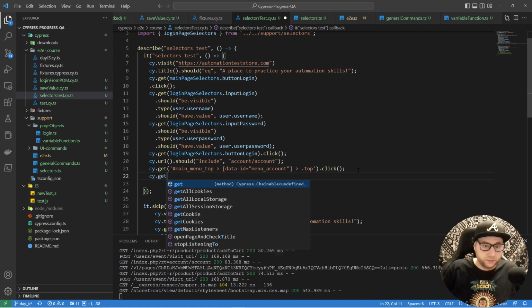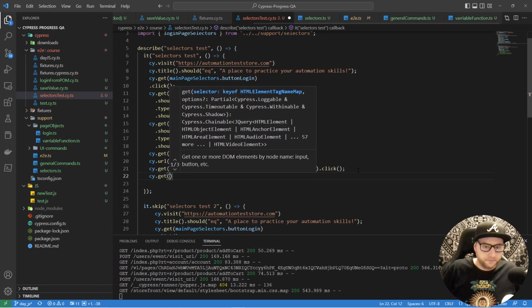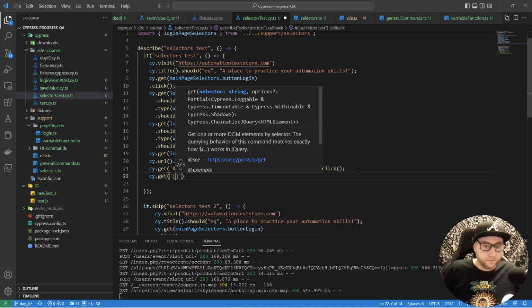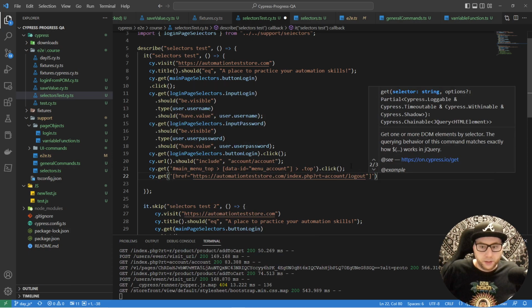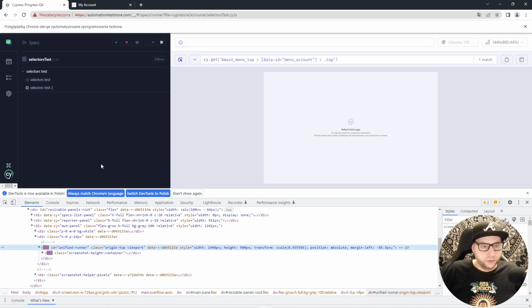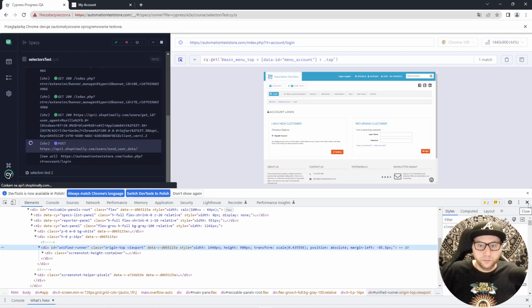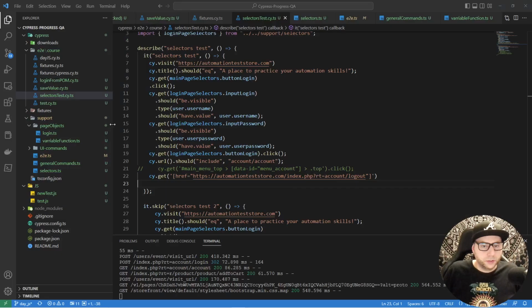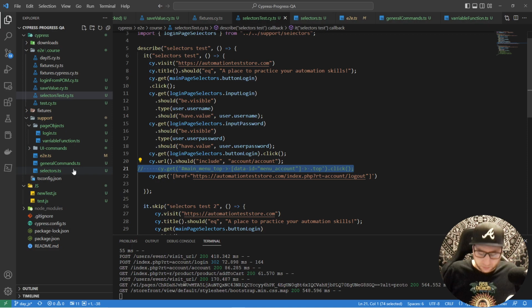Now let's get this element. Okay, I think we don't need to click on this menu because it's in the structure, in the DOM. Okay, let's check with click on the menu.